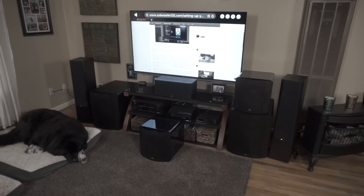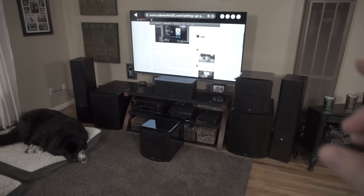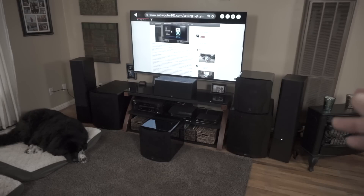Hopefully that helps you make this decision. I put these up so you can see the size difference — it is considerable. The PB2000 is definitely a bigger box. It's more expensive because it's bigger, heavier, and more expensive to ship. SVS doesn't charge for shipping, so they account for that in their price. The PB2000s are priced at $799 and the SBs at $699, so it's a little cheaper to go with the sealed. If space is an issue, these sealed subwoofers are very small and blend in easier.